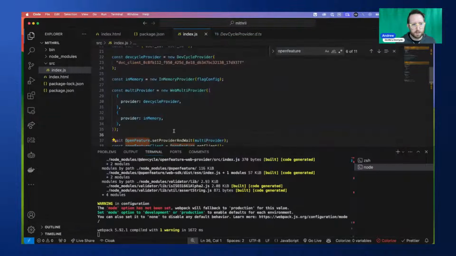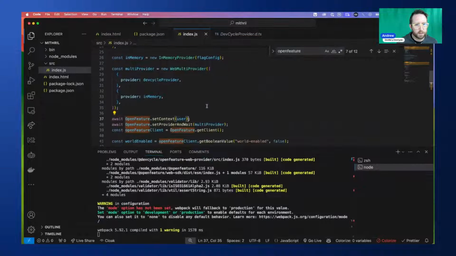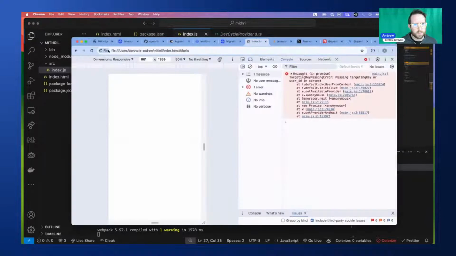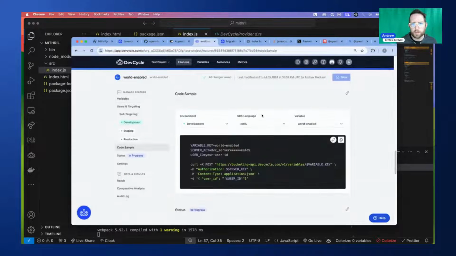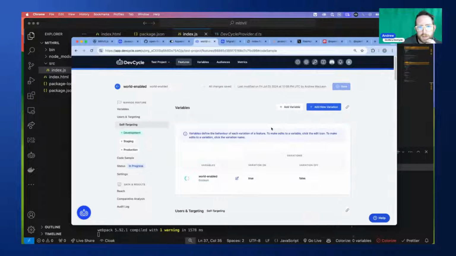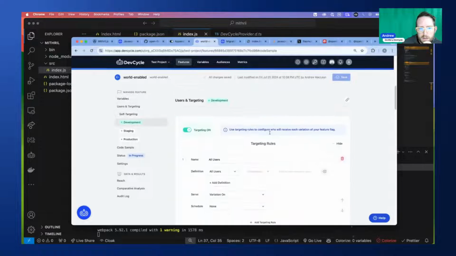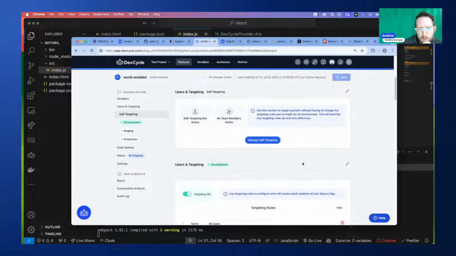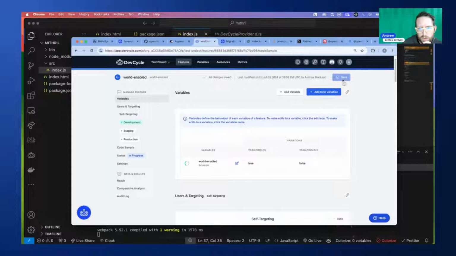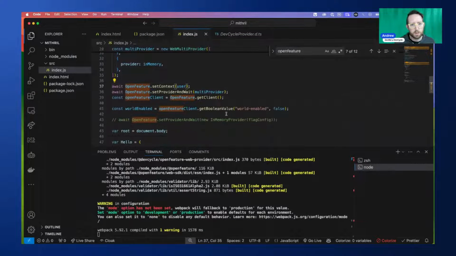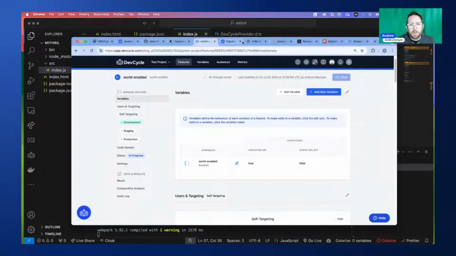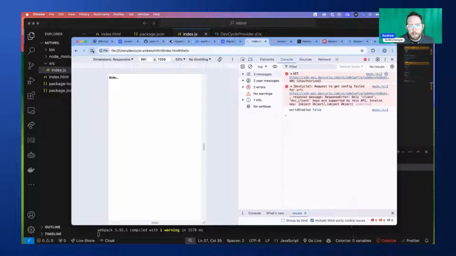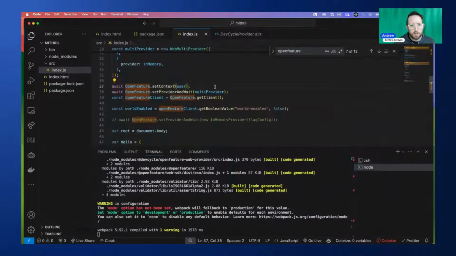Missing targeting key or user ID. What if I go back over to my rules? Did I actually update it? Did I in the right spot? Variation on, so it should be serving in development, should be serving true to everybody. Nothing has changed. World enabled. This should be serving true if it's reading from there. False. What if I change it in the code here to true?